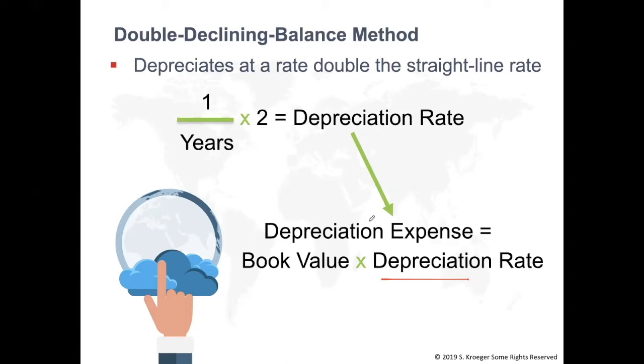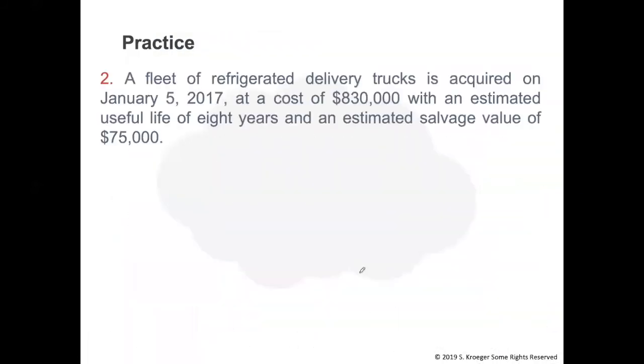This one works a little differently because once we get the depreciation expense for a year, we will update the book value and do the depreciation rate with the new book value to find the new depreciation rate. Then the next year, we would do the same thing. The book value would be updated. We would subtract depreciation from the year before from it, and then we would apply it all over again. It sounds a little confusing when I explain it, but when I show it, it's a little bit easier. Let's do the practice problem so I can show you how this works.